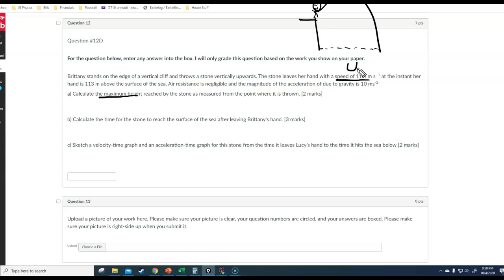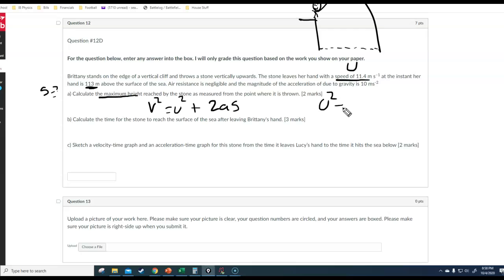This is the initial velocity. This is not relevant to the first question, right? Because we're actually looking for displacement in part A. And we're told the magnitude of the acceleration due to gravity is 10 meters per second squared. Of course the direction is down, so if you're using a normal coordinate system, then you would make the acceleration negative. So we choose the equation that has all of our variables. It should be this one right here.